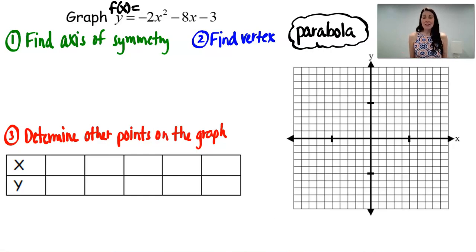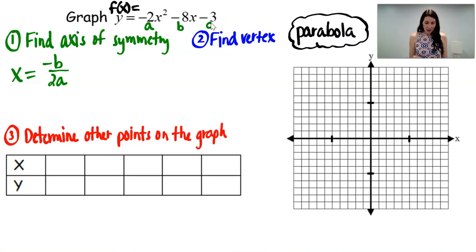When we graph a quadratic function by hand, the first thing we have to find is called the Axis of Symmetry. That has an equation along with it you need to make sure that you know. And that equation is x equals negative b over 2 times a. Well, what is a, b, and c, which we sometimes use? Well, a is the coefficient in front of x squared, so in this case a is negative 2. B is the coefficient of x, which in our case is negative 8. And c is actually the y-intercept, and in this problem, it's negative 3.